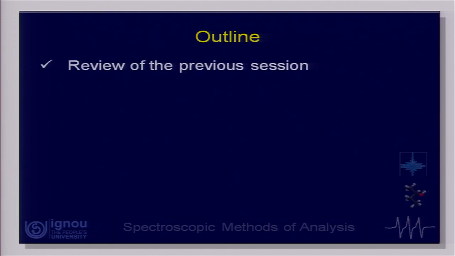In today's session, we will continue our discussion on the basic aspects of spectroscopy and take up two things primarily. One, the quantum mechanical nature of atoms and molecules, and secondly, different modes of interactions which are possible between the radiation and matter. The session is planned as follows: to begin with, we will briefly recall what we did in the previous session.